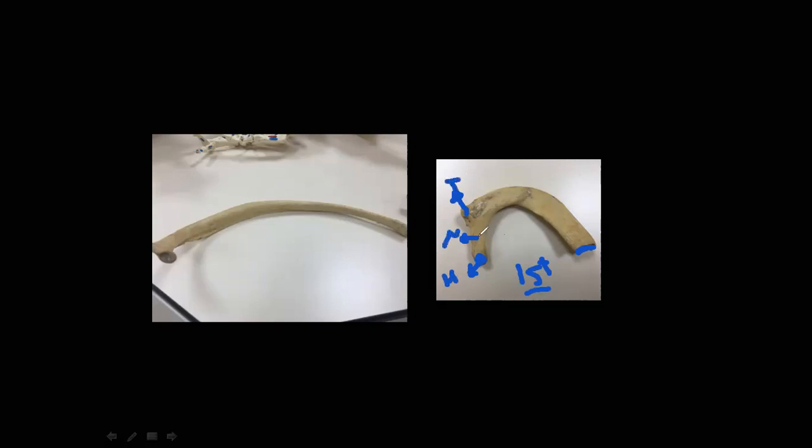On the upper surface of the first rib, you must identify two grooves. One groove near the anterior end, and another groove posterior. We have two grooves. Subclavian artery and vein. Which is the vein and which is the artery? This one is the subclavian vein, and this is the artery. This is the groove for the subclavian vein and artery. It is very important for you to know that later, inshallah.